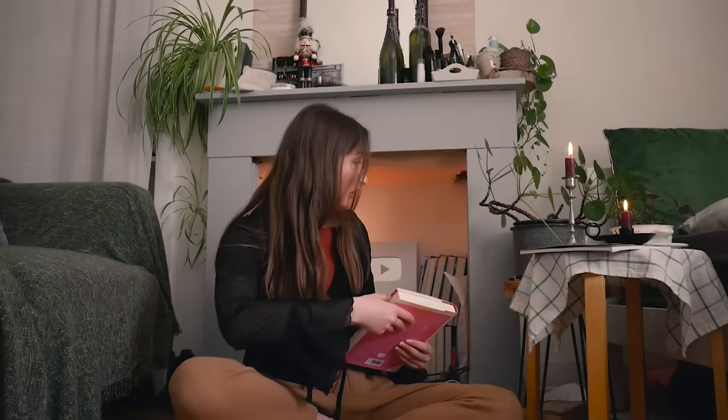Should probably bring this to the top a little bit more. Oh, and then, oh man, forgot about this. Romantic comedy. I actually heard bad things about it, so I didn't want to read it anymore. I just kept it in the pile. Oh, right! I forgot that I was currently reading this. This is what happens when you put it in a pile.